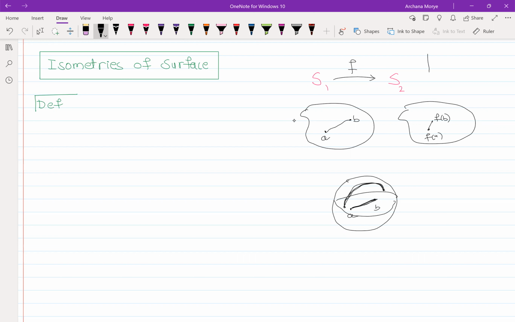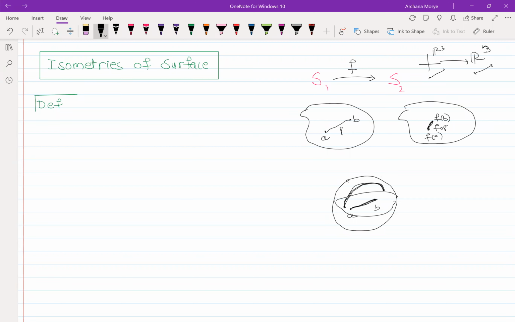So because of that, if I want to define isometry on surfaces in general, what happens? Inside R3 to R3, I can just say that an isometry means a distance preserving map. But in surfaces, that isometry will be replaced by arc length being preserved. So suppose I take a gamma, which is a curve over here, we know that f of gamma is going to be a curve inside my S2, right?